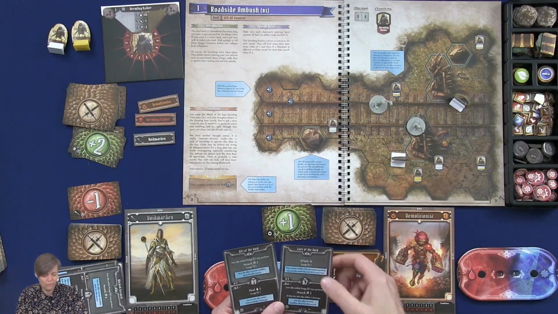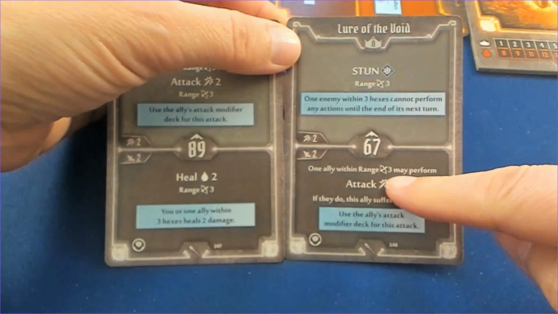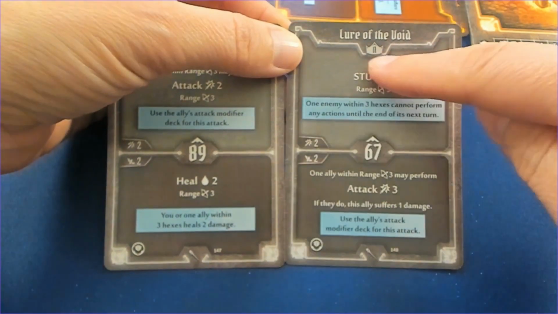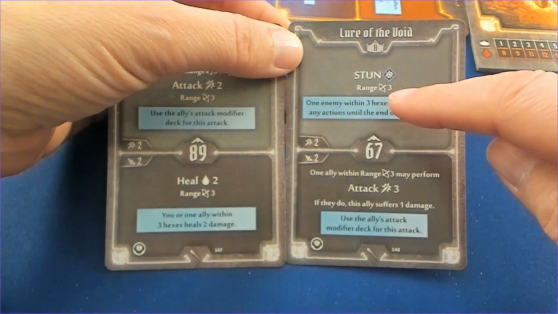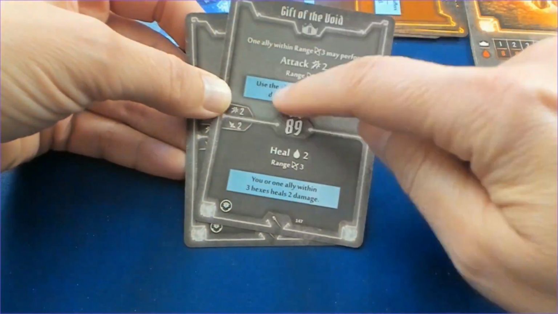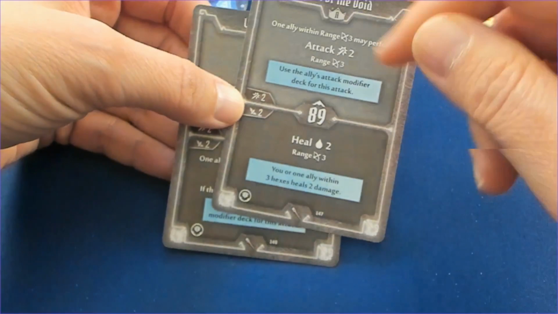So let's look at the cards here. One ally within range 3 may perform an attack 3. If they do, they will suffer 1 damage. But they can't because they are not adjacent to an enemy. But the top part we can use: we can stun an enemy within range 3. That means that on their next turn, they can't do anything at all. And with this one, we can use the bottom part. We are not going to use this one. One ally within range 3 may perform an attack 2. Yeah, but we are not going to use it.